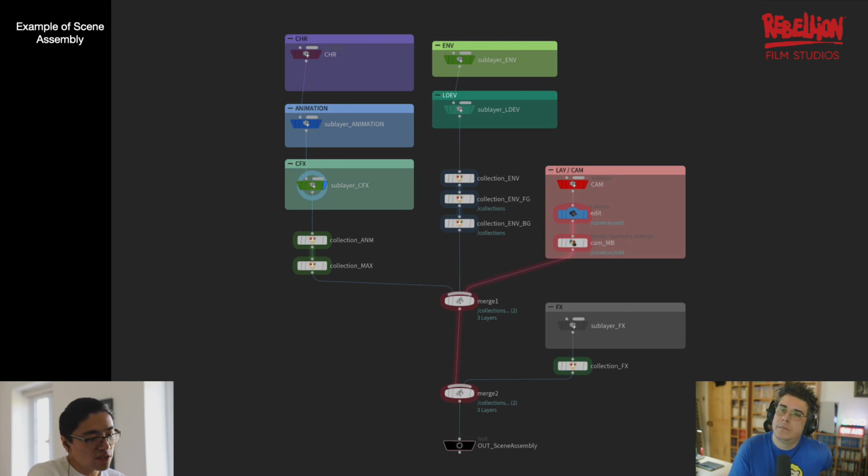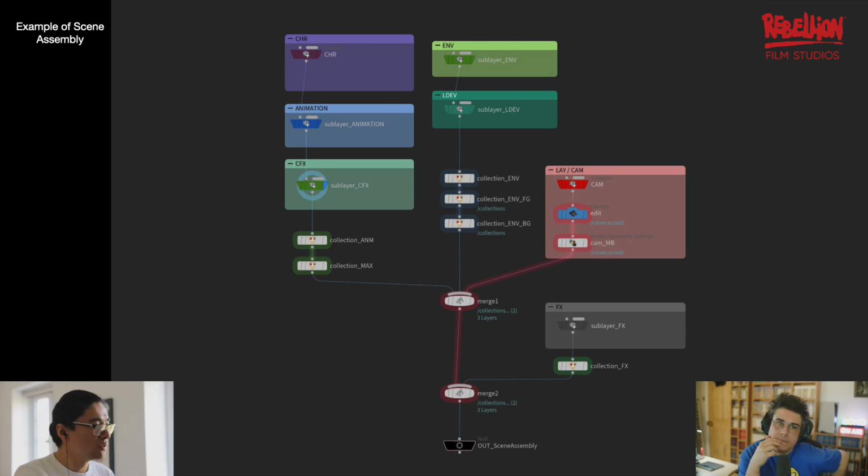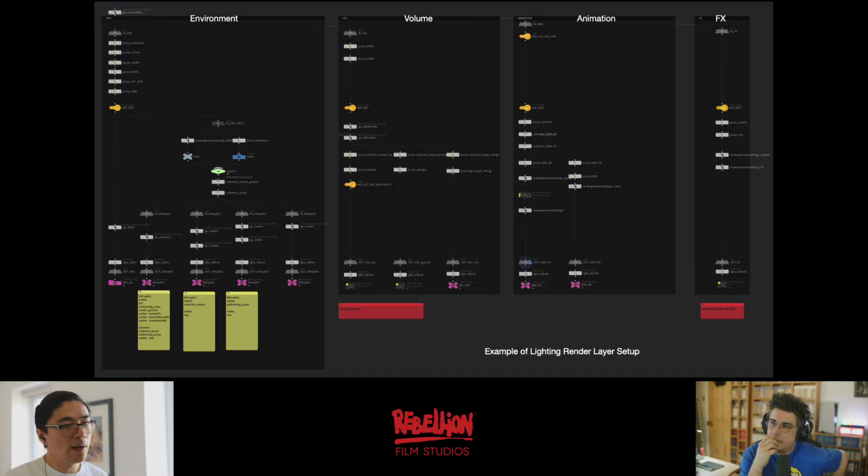So here is a screenshot of the typical assembly. You have character animation, CFX, which is on top of the animation to make the cloth move, and then environment look dev on top, and then you have the camera on the right-hand side, and then you have the FX. And this collection node that you saw here, which SparkFX calls collections, is essentially a grouping. You group all of these layers into one group, or whatever you want to call it. Then you can separate them in the render passes if you want to.